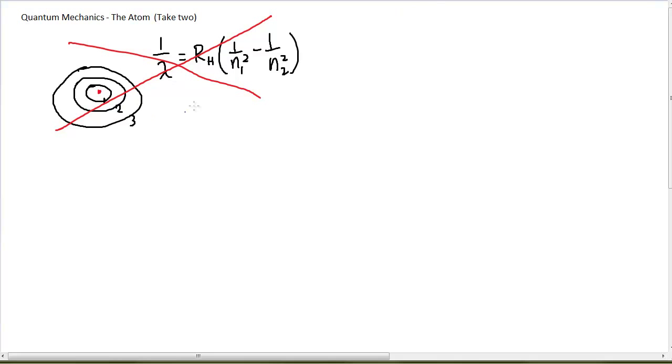But essentially what they discovered in looking at other atoms and investigating the way that the atoms behaved, is that the electrons don't orbit around the nucleus, but they live in regions of space. Those regions of space, they called orbitals. They named it orbitals, sort of to pay homage to Bohr, coming up with the idea of an orbit, which was wrong, but they used him as a stepping stone to figure out what was going on, so we call them orbitals. An orbital is a region of space where an electron lives. These regions of space are very, very complicated.